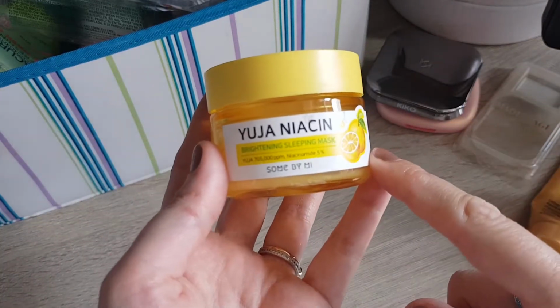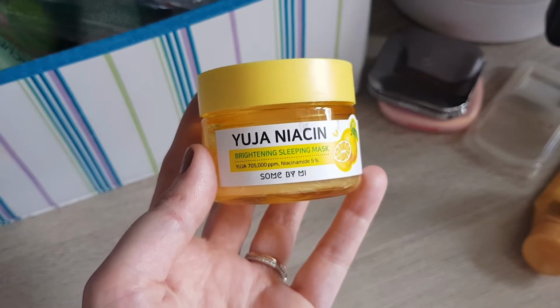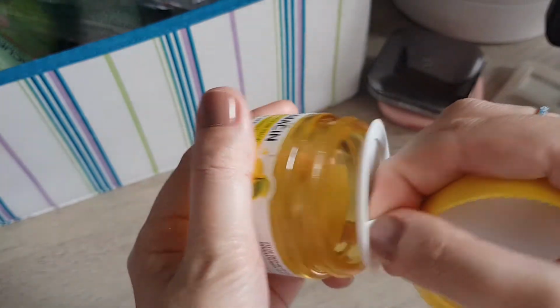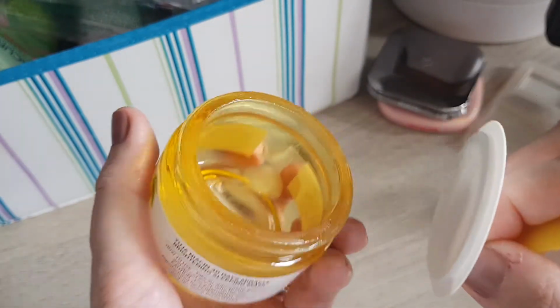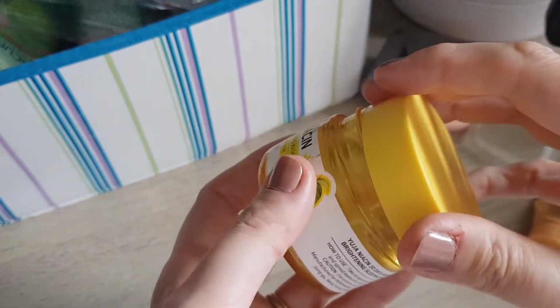Then this is the Yuya Niacin Brightening Sleeping Mask. It's by the brand Some by Me. This one, oh my gosh, it smelled so amazing. It smelled so citrusy, a really good face mask. There you can see a tiny little bit left. It just smells so good.